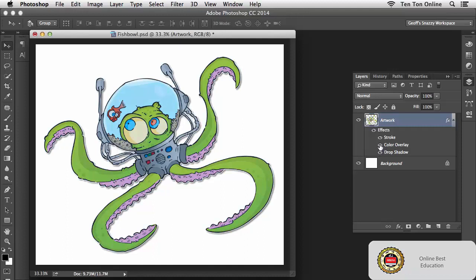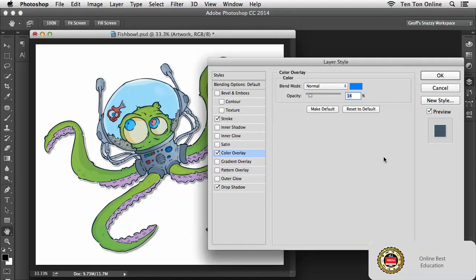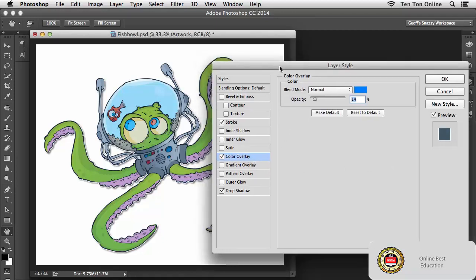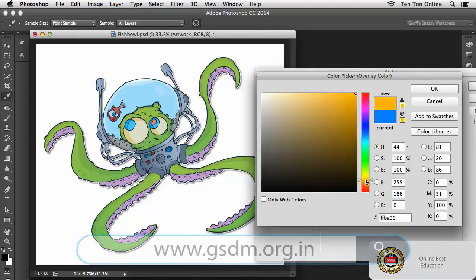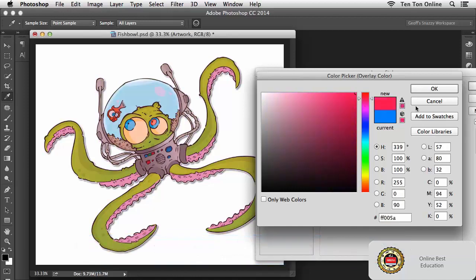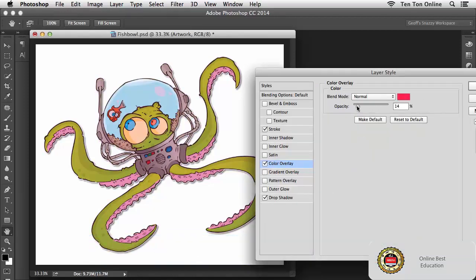Or let's say, for example, I want to change one of them. Maybe I don't want a blue color overlay. Well, I'm going to double click on the color overlay, which brings me back into the Layer Style dialog box, onto Color Overlay over on the left hand side, and then I can go to town and make some adjustments. Maybe, like I say, I want to change the color. Instead of blues, maybe I want an orange, something like this, or maybe into my reds. Who knows? Whatever change it is that you want to make. Maybe I want to crank up the intensity of the color overlay, or maybe I want to fade it back.